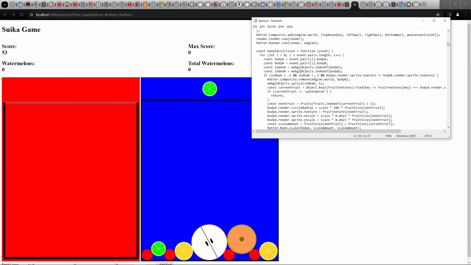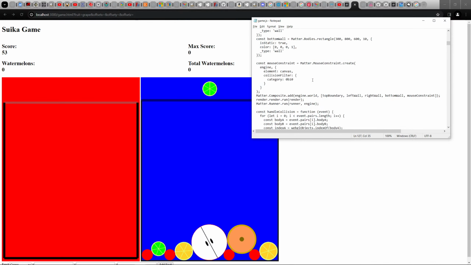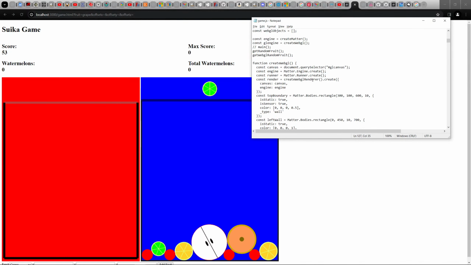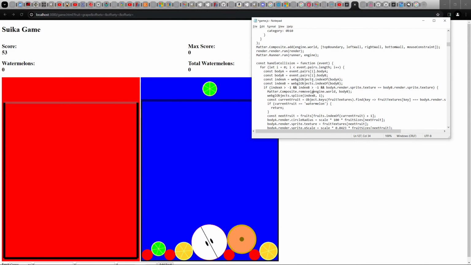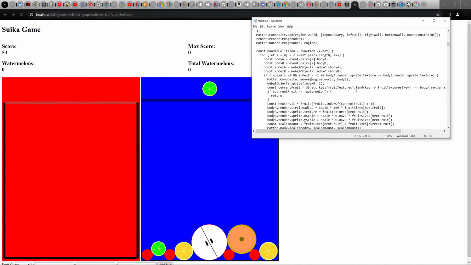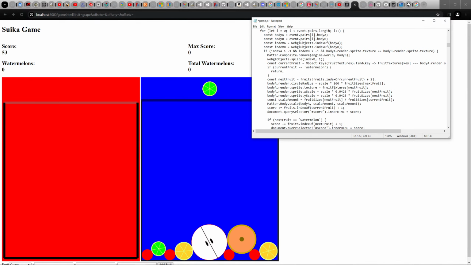Sprite. GL engine. WebGL. Oh, okay. Engine should be fine because it's engine inside this function. WebGL object splice. Next fruits -1. All right.